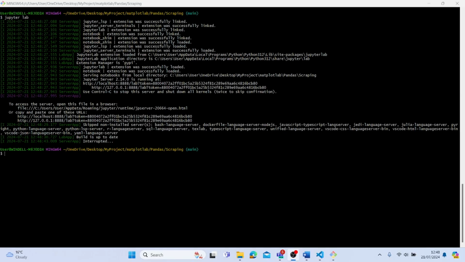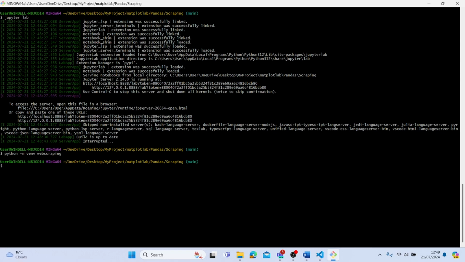So in the second approach to using our API key in our Python script in Jupyter Lab, we will create a virtual environment and export this key to the virtual environment. Then we'll get to the Python script to use that key which we have exported. So let's first of all create a virtual environment. Let's say python -m venv, virtual environment. Let's call this web scraping. If you run this, it will create a web scraping virtual environment for us.